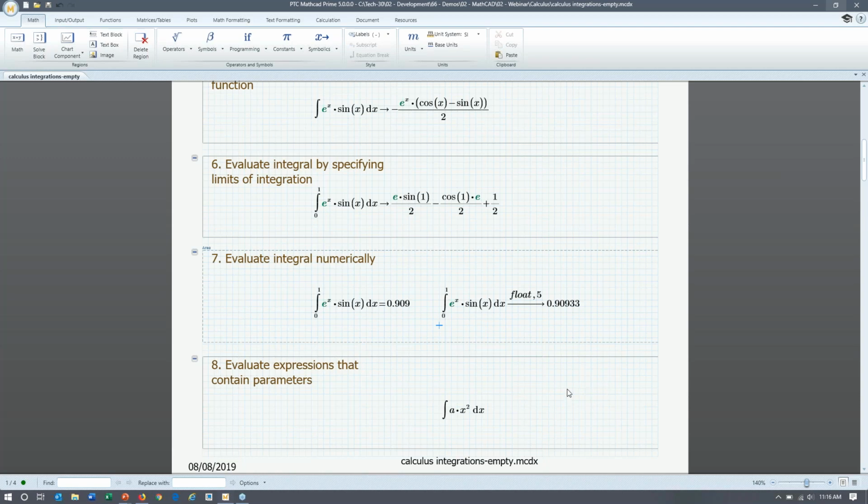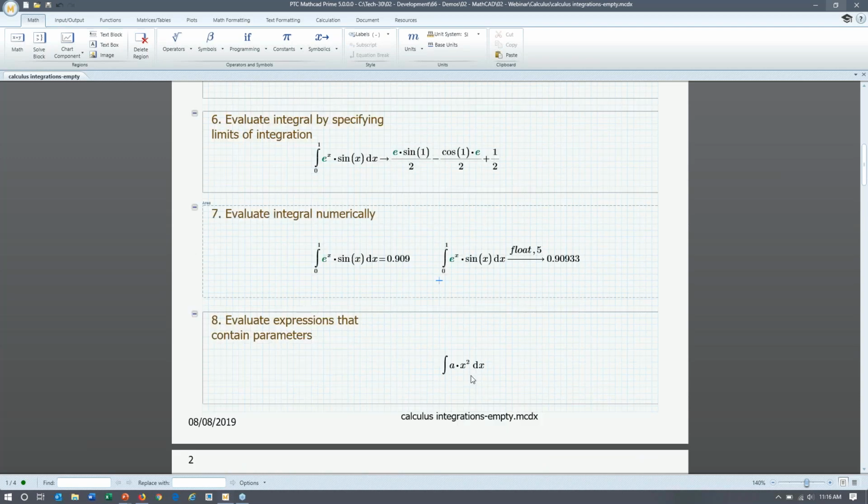The last one I'd like to do for derivative and integration is how to evaluate expressions that have parameters in them. So for this one, I'm going to add this integral operator by hitting Control-Shift-I again, and I'm going to have my bounds this time from 1 to c. So I'm actually having a variable in my limits there. And then I'm going to have x to the third, and then we're going to integrate with respect to x again. So if I evaluate this, just like it did with a numerical limit, it just substitutes that c in for the upper limit there, and so now you have a parameter nested right inside of your integration.